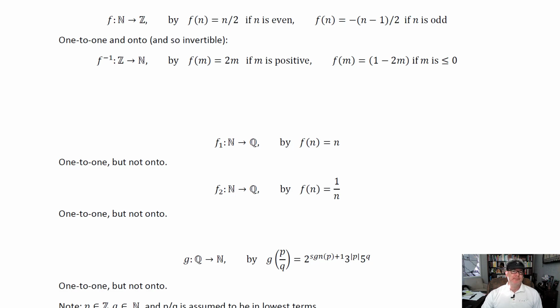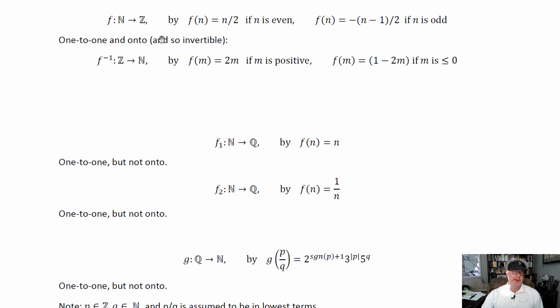So for example, if I want to map from the naturals into the integers, I can just, for every positive integer, if it's even, I'll send it to half that number. And if it's odd, I'll send it to, well, subtract 1. And so from odd, if you subtract 1, then it'll be even. Then divide by 2, but then take the negative of that. Okay, so every natural number gets sent to an integer, and in fact, every integer. So we say it's 1-to-1 and onto the integers.